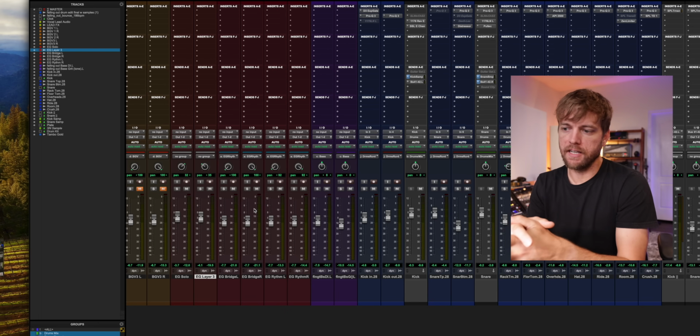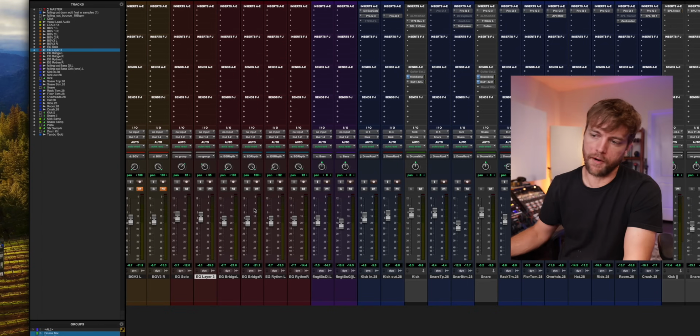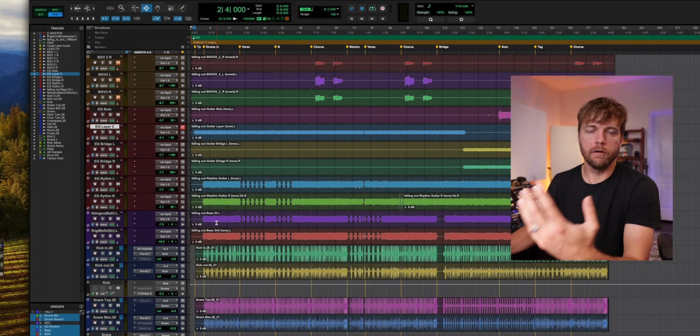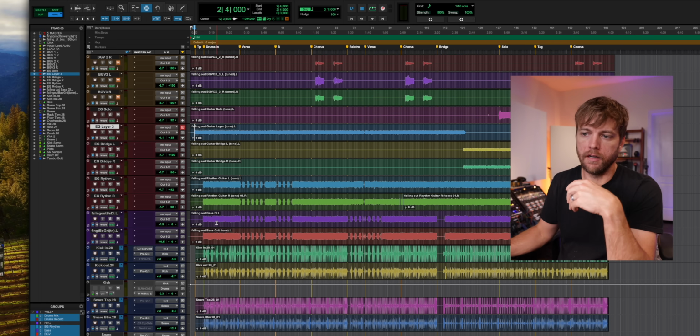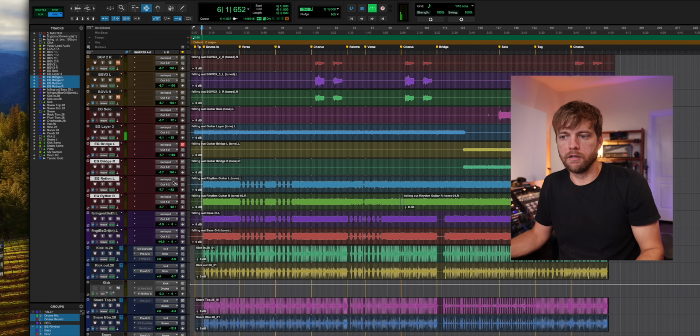One of the other things I did, outside of just organizing the stems and the tracks, is grouping things together, so I can just grab all of the electric guitars that are in the relative levels that I want them to be. For instance, the rhythm guitars here.